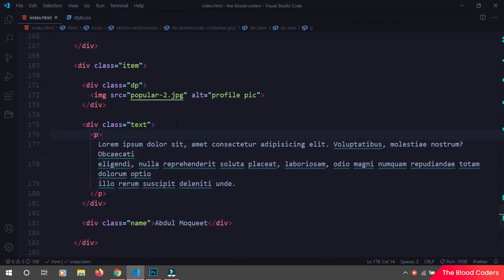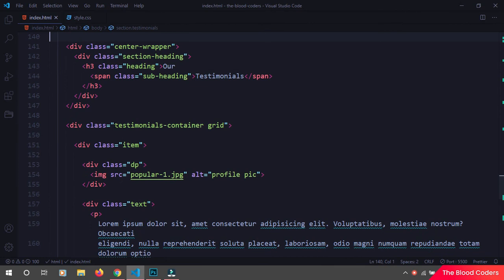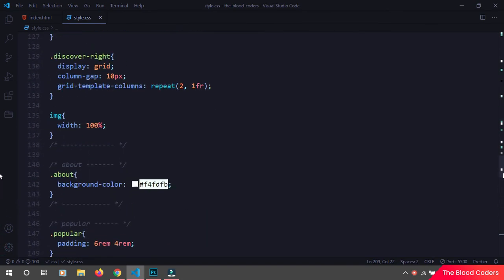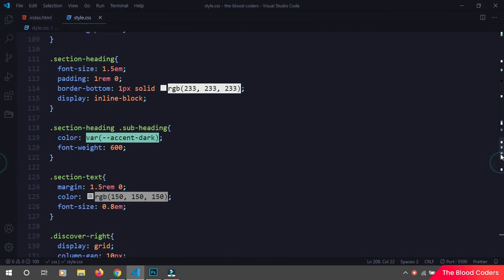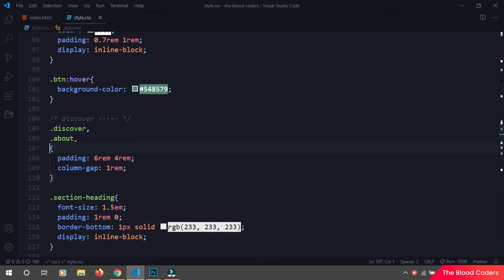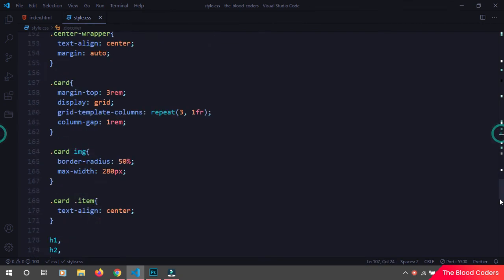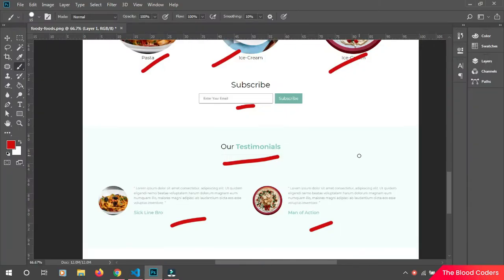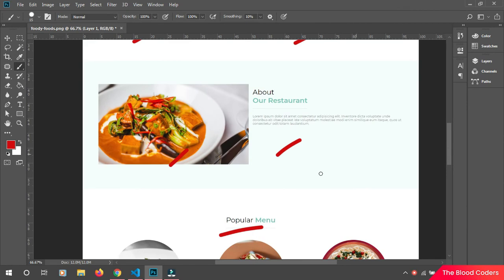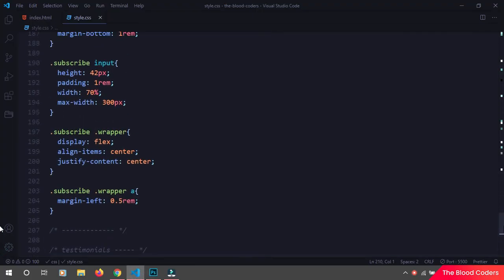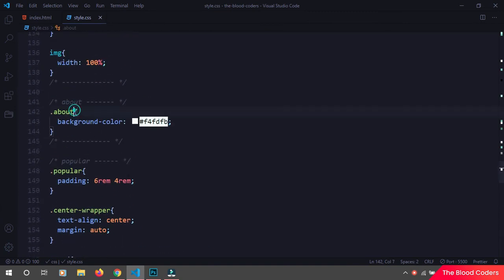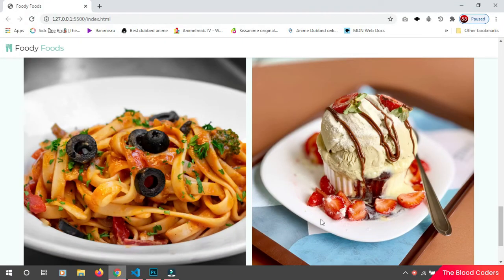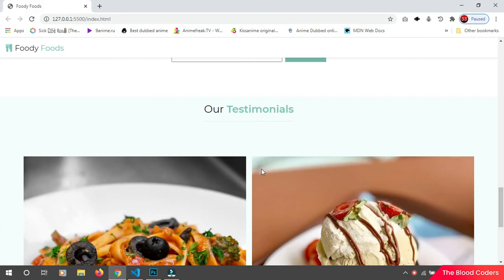Okay, so we will take testimonial container class which is here, and we are going to give it a margin and padding. So we will go up where we have started our discovery section. Yeah, and I will give a comma and then paste testimonial container. Now go down inside testimonial container, and by the way, if we go in Photoshop we will see this has the same background as our about section, so we can just use our about section background. So let's find it. Okay, so it's here, so we can just say dot testimonial this time, not container. Okay, so let's go back and see if we have that background. Yeah, we have that background now, as you guys can see.